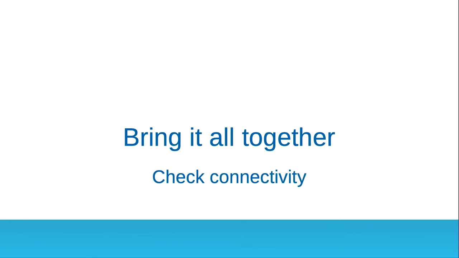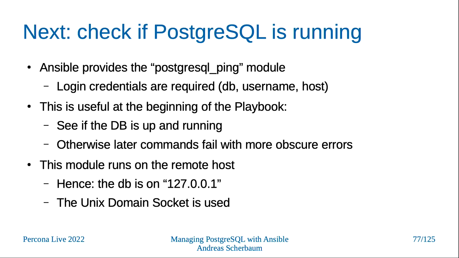Good, we have a database installed. Let's see if it's actually working. Like the Ansible ping module, the Postgres package also has a postgres_ping module. It logs into the host and tries to connect to the database, making sure that the credentials can log in. If you have any kind of database playbook, this is useful to have as a very first step — just to make sure you have connectivity and everything is there as expected. Because if you can't connect to the database and try to do something later on, you get fancy error messages and don't know where they're coming from.